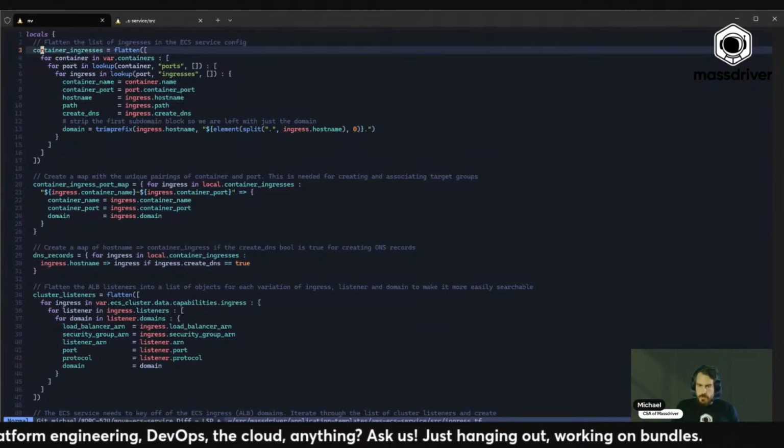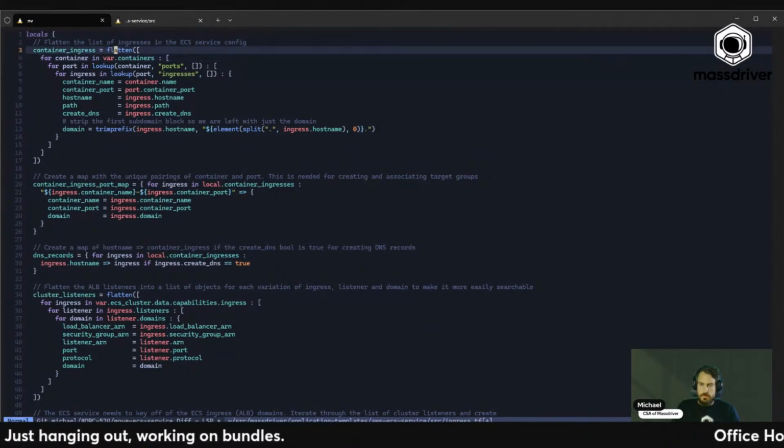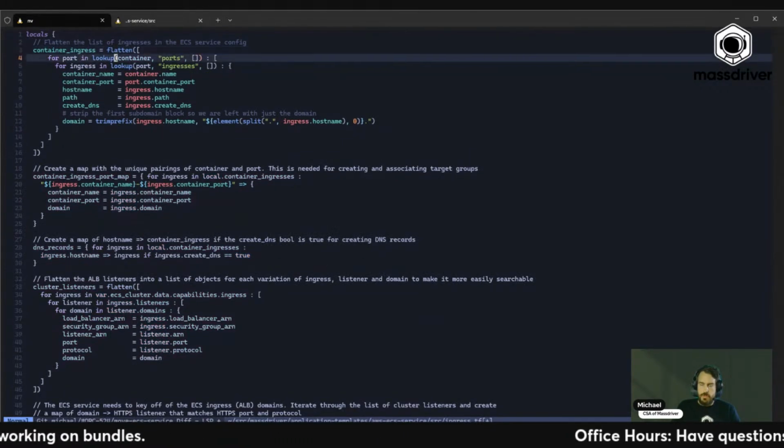Container ingresses. Ingress. Going to remove this.